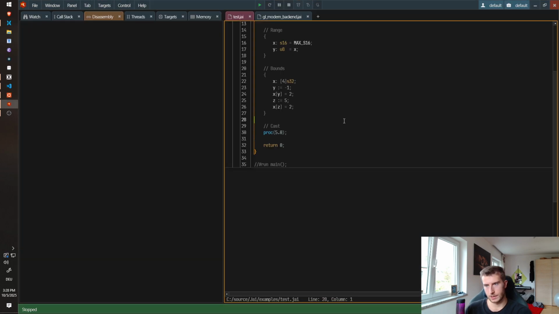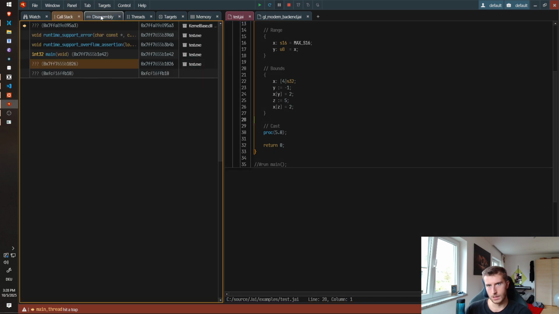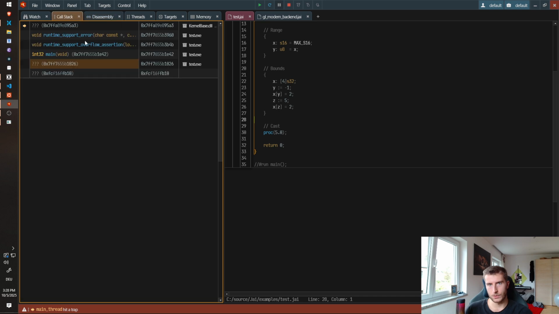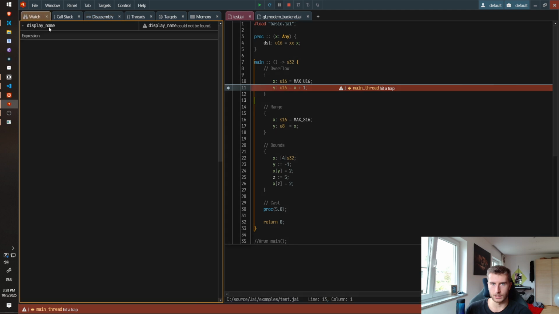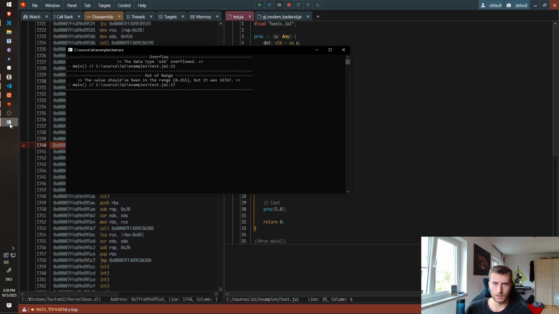And if we run this inside a debugger, we can also see, hey, we actually hit this debug break instruction, and we can now step through the call stack. We can see, hey, this failed, and I can investigate: okay, x is actually a pretty big value, and x plus 1 will actually overflow this. And now I can obviously also keep going, because this failure isn't fatal. We can just continue as normal.